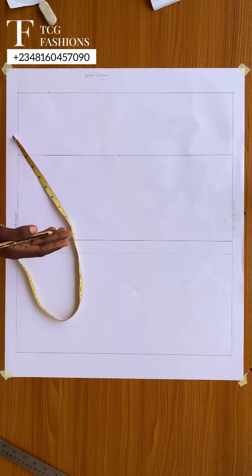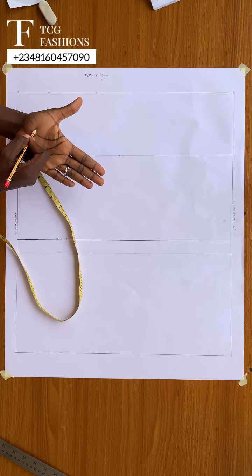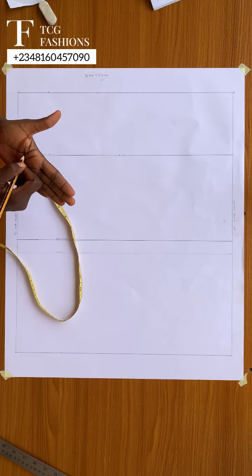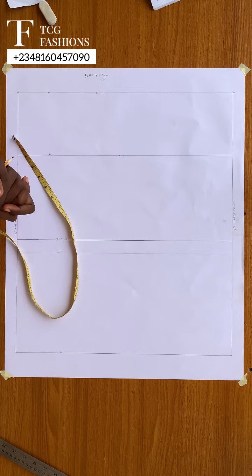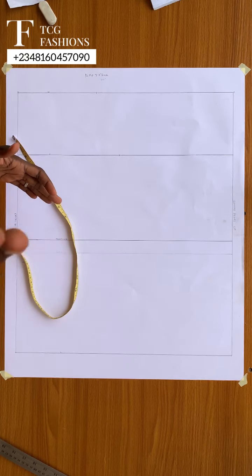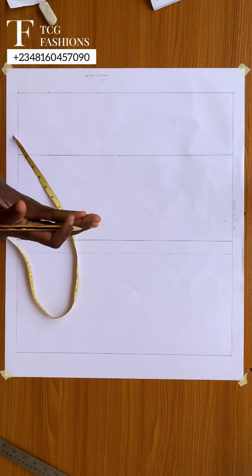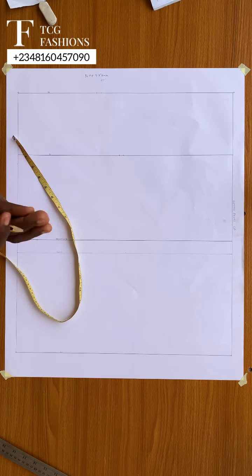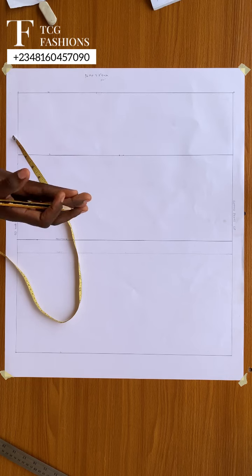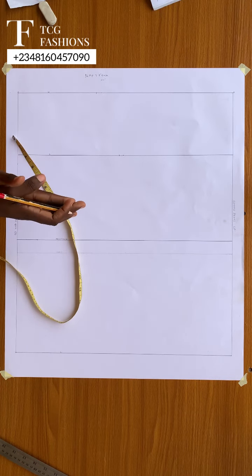It will look so awkward if the darts for the bodies end this way and the one for the skirt ends the other way. So if you are making a professional outfit, the dart lines have to run through both the bodies and the skirt. But if you are making ordinary skirts that you are not attaching to anything, you have the liberty to put your darts the way that will suit you.